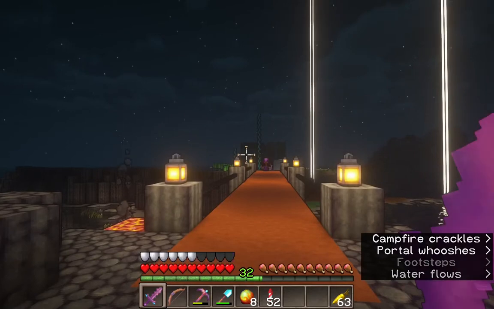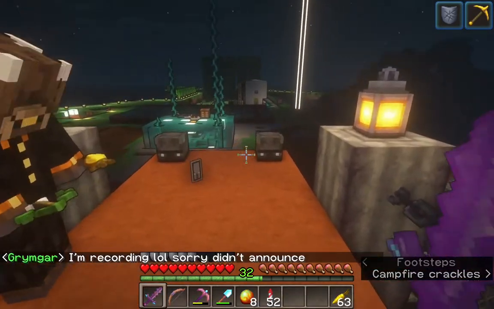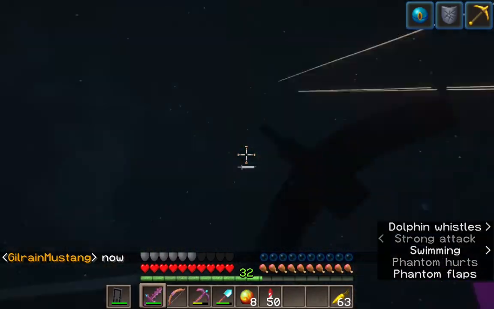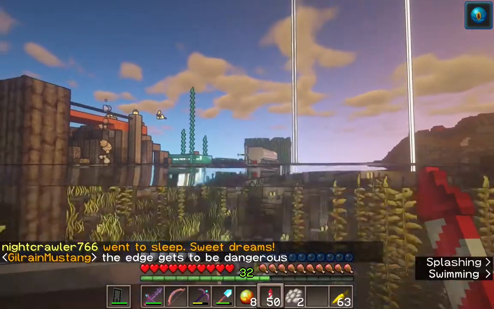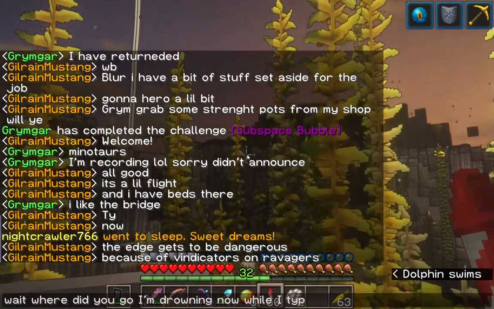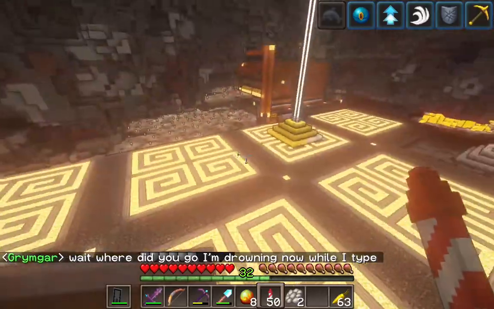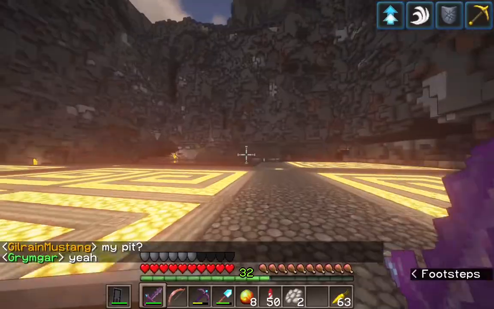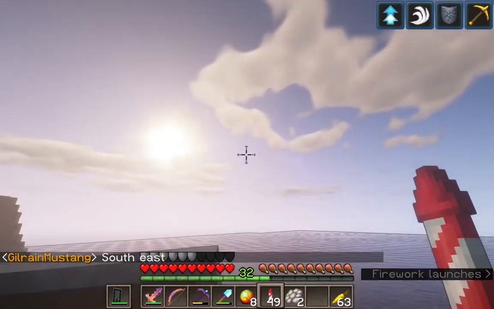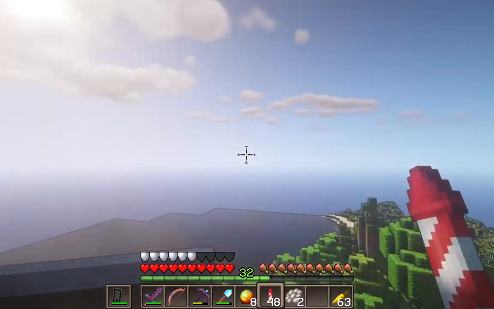Wow, nice. Hello. Ooh, nice. Minotaurs. Oh, yeah, I'm sorry. Ooh, a shield. Well, this is cool. I like this bridge. Uh-oh. I'm trying to find where Gil went. Wait, where did you go? I'm drowning while I type. Okay, let's get back on the land. Oh, what's down here? Wow, whoa. This is cool. I'm in this giant pit now. Yeah, your pit. It's pretty cool. Southeast, okay. There we go, okay. Okay, where am I going? I'm looking for a pillager tower, I think.